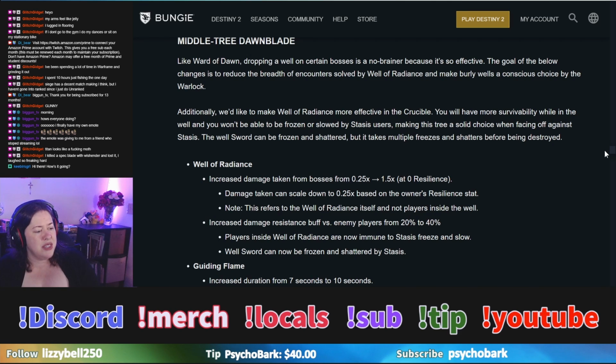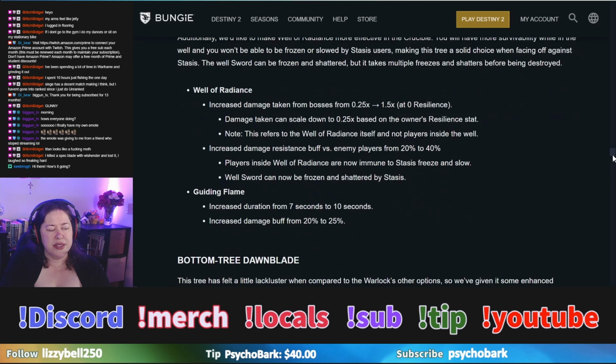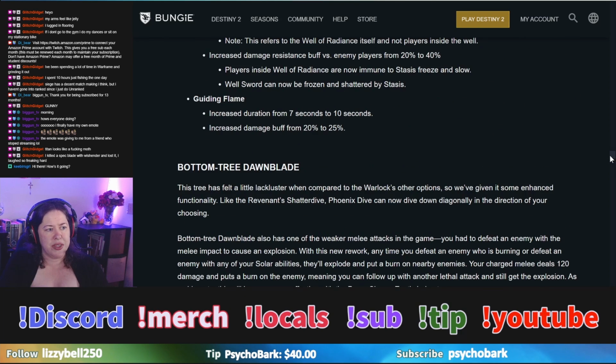Increased damage resistance buff versus enemy players from 20 to 40%. Players inside the Well of Radiance are now immune to Stasis Freeze and Slow, and the Well Sword can now be frozen and shattered by Stasis. Now, Wells are really hard to kill in PvP to where I just don't even waste my ammo on it, so I don't have complaints about that in PvP. Guiding Flame, increased duration from 7 seconds to 10 seconds, increased damage buff from 20 to 25%.